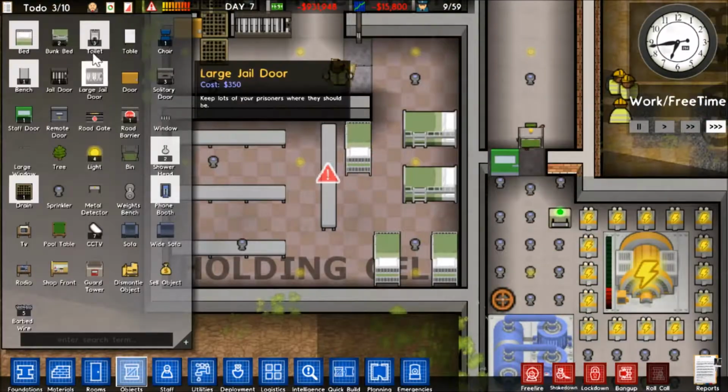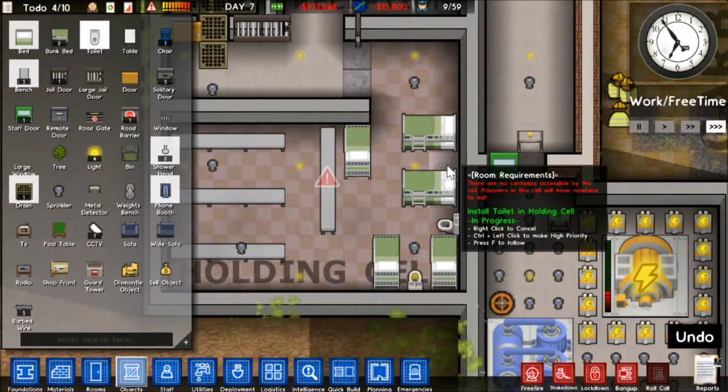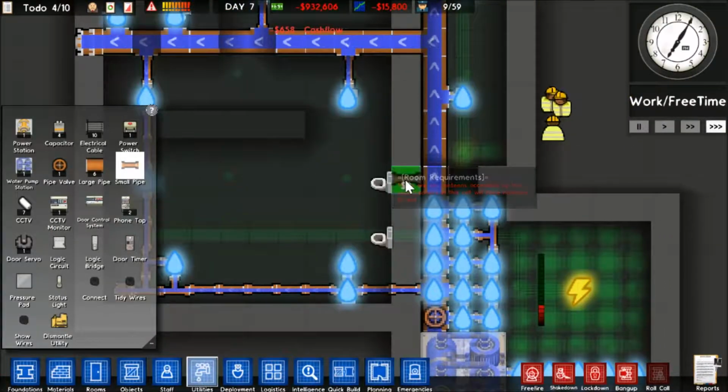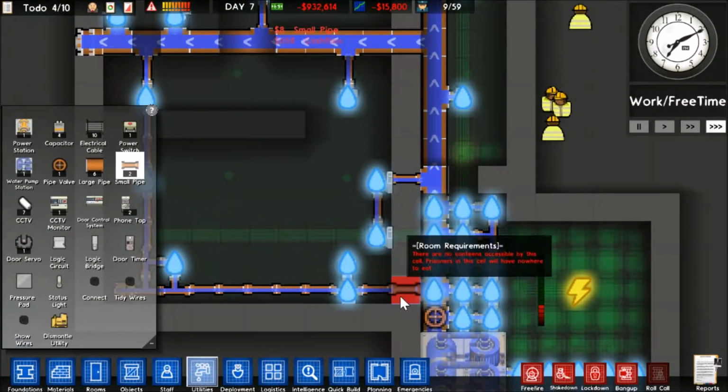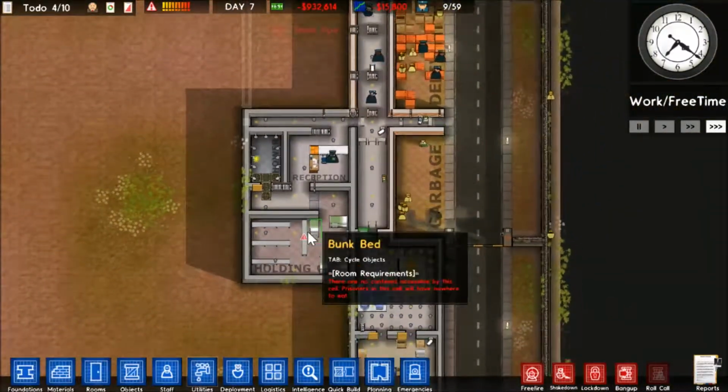They'll have that, and then we can put toilets in between each of the bunk beds, which looks like all of them are supplied water except for those two. Which, what do you know, there's a nice big old water pipe right there. Bam. What else do we need? Oh yeah, canteen. That's the next step here.